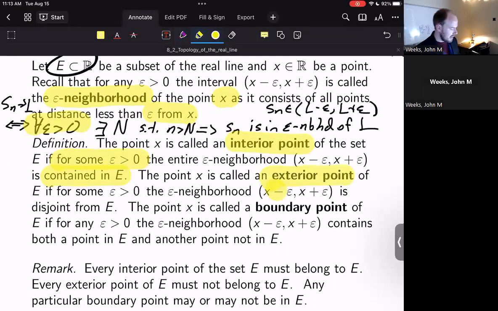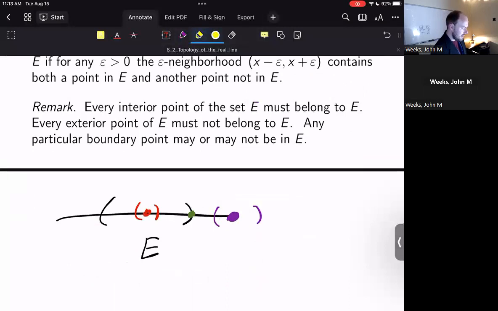Now, you might think that the boundary point here, this green point, is actually also an exterior point. Because if you look at this set, my notation seems to imply that the endpoints of our set are kind of like, if you look at an open interval, for example, this would be outside of the set E. So why is it not an exterior point? Well, because we have a specific name for points that are on the boundary of a set. Notice, for example, that this point is not an exterior point by our definition. It's not an exterior point.